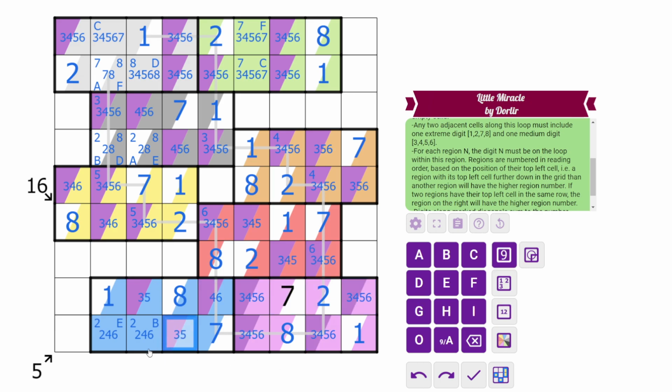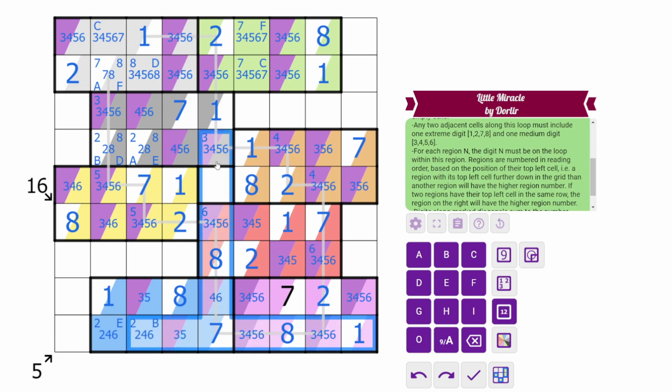Oof. Didn't quite kill enough. If this were a 4, this would be a 6. Nope. If this was a 6, this would be a 4. So that would be a 6.